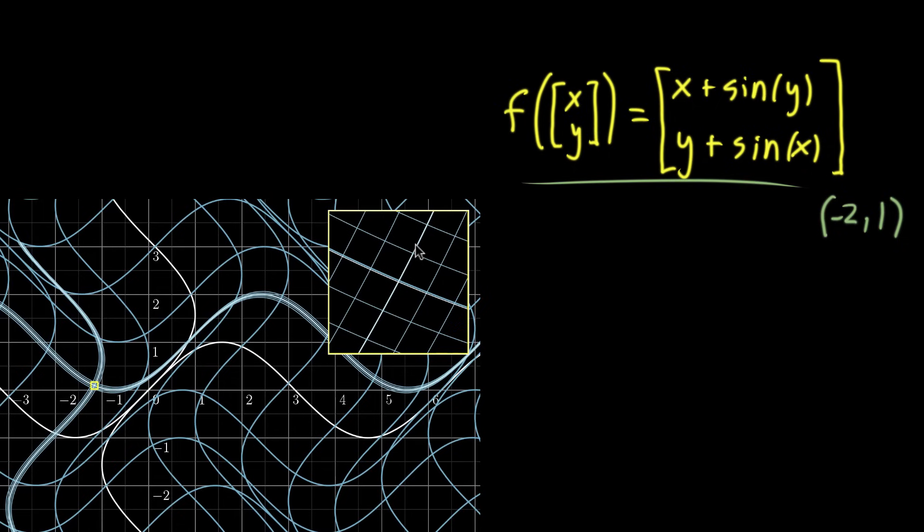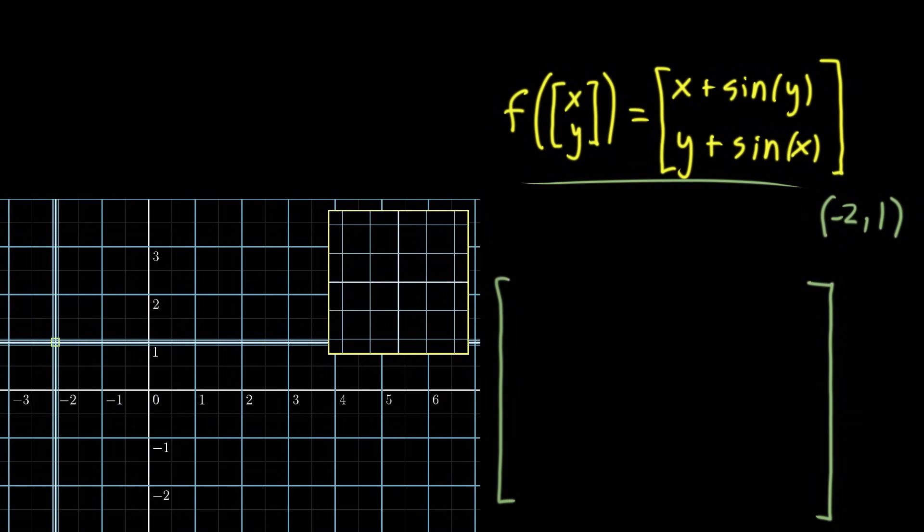So what I'll show you here is what matrix is going to tell you the linear function that this looks like. And this is going to be some kind of 2x2 matrix. I'll make a lot of room for ourselves here. It'll be a 2x2 matrix. And the way to think about it is to first go back to our original setup before the transformation and think of just a tiny step to the right, what I'm going to think of as a little partial x, a tiny step in the x direction.